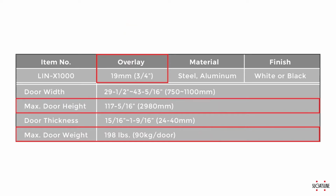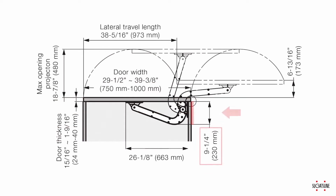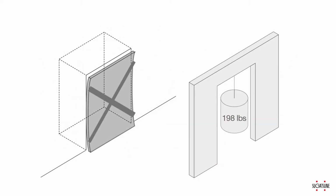For inset installations, hollow core or sheet metal doors, installation onto a metal frame, or other non-standard installations, please refer to the contact information at the end of the video to reach our technical support for assistance. The cabinet depth should be 9 1/4 inches minimum. If you have wall moldings, you will have to ensure that the door has enough clearance to open and not hit them. Before you begin, please ensure that your door panel is not warped and that the framing around your door is strong enough to support it.